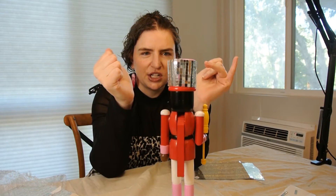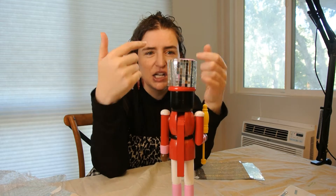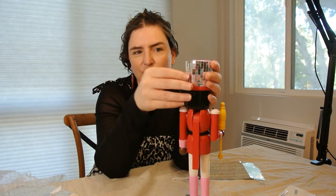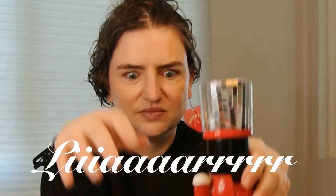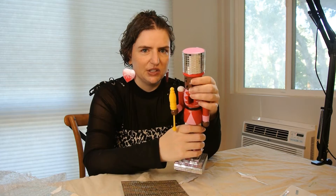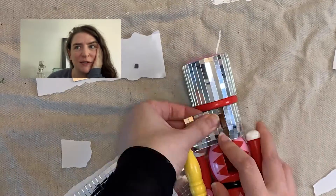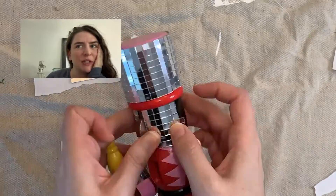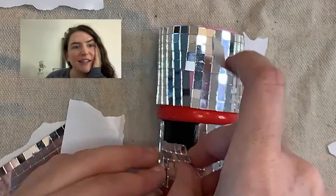This crookedness and bumpy situation is a perfect representation of me in middle school when I used to straighten my hair — high school too. I could never get the back right. So this is just an ode to child Nikki and her endeavors in hair straightening; it's completely intentional. I'm kind of scared of doing this part with his nose — part of me wants to cut his nose off, which is not the correct instinct to have.